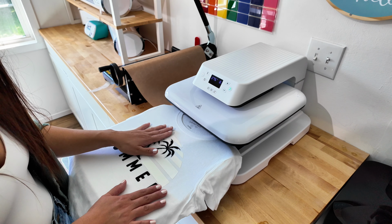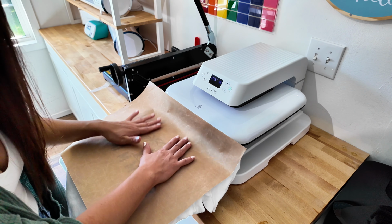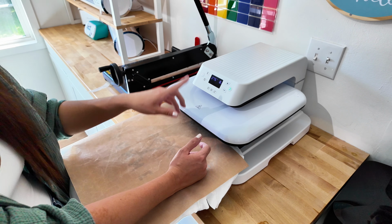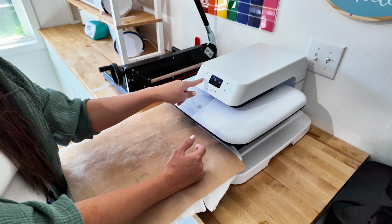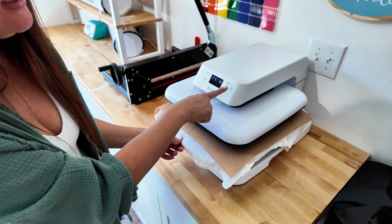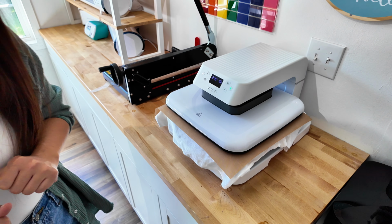When you have your transfer tape peeled off, the very last one, you want to put your Teflon sheet back over the top of your decal. We never want our HTV to ever come in contact with our heat press. You're gonna wanna change your time over to the 10 seconds, and we are going to put this back into our heat press with no transfer tape on anything, and we are gonna press that button for it to automatically close.